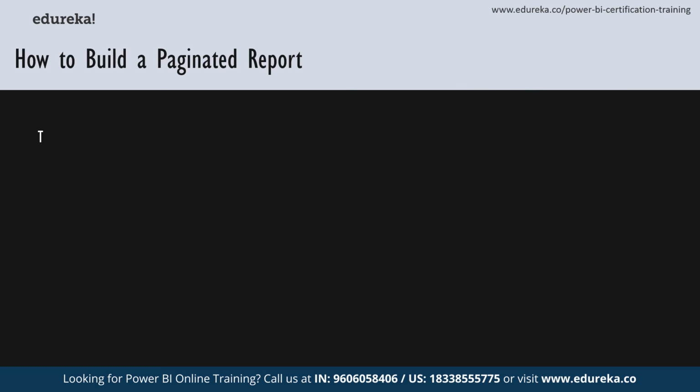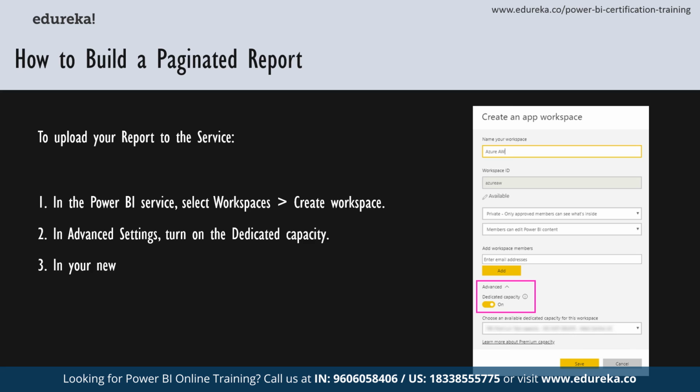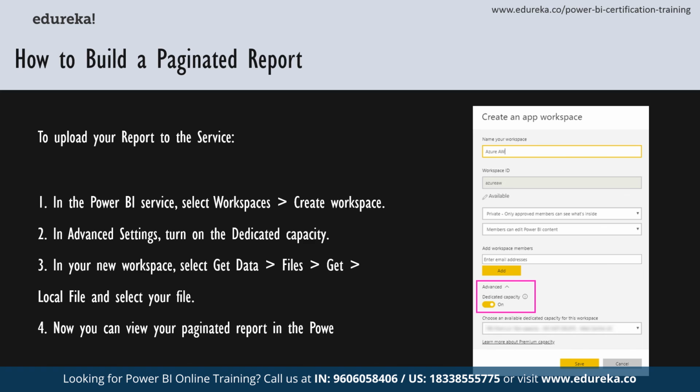All you have to do is go to your Power BI app, to your workspaces. You select the arrow next to the advanced and turn on dedicated capacity. Now, if you cannot turn it on, you need to ask your Power BI admin to give you the permission to add the workspace to the dedicated premium capacity. Choose an available dedicated capacity for this workspace if necessary, and then save. If your workspace isn't a premium capacity, alas, then you cannot upload your report. You will get the message unable to upload paginated report. Then you can go ahead and contact your Power BI admin to move the workspace.